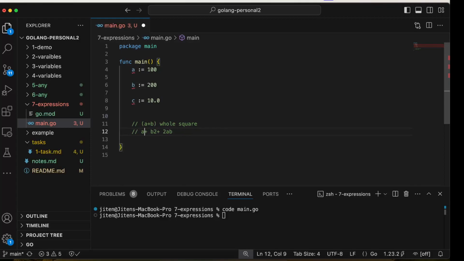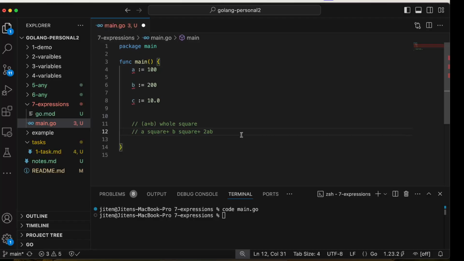I cannot put the square on top here, so as a superscript, a square plus b square, let it be, plus 2ab. So this is a plus b whole square.